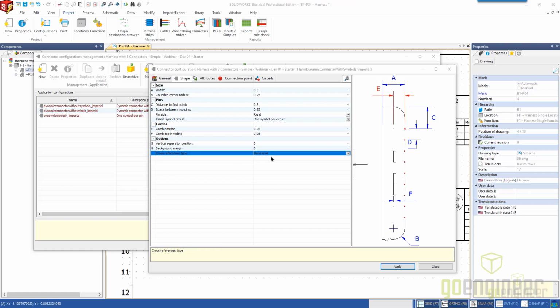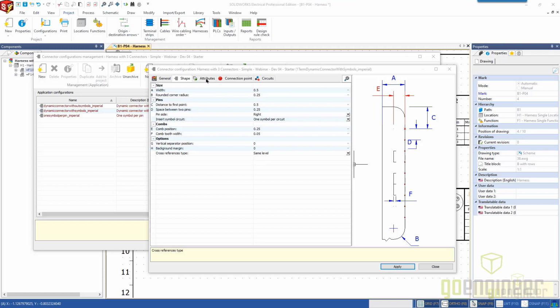The other thing that I'll typically do is I'll turn on a cross-reference for same level. The purpose of this is if I have that connector in multiple pages, they will reference each other. So I'll actually say, okay, this is the first one of that connector, it's seeing the other one on page 10 or something, and then the other one will see this one on page 4. So I'll usually turn that on as same level there.